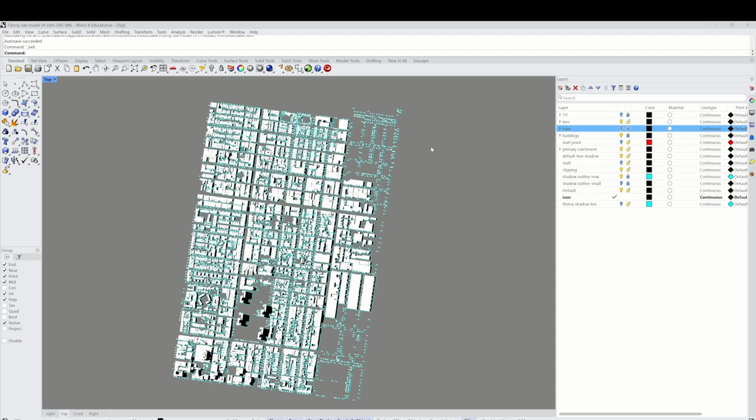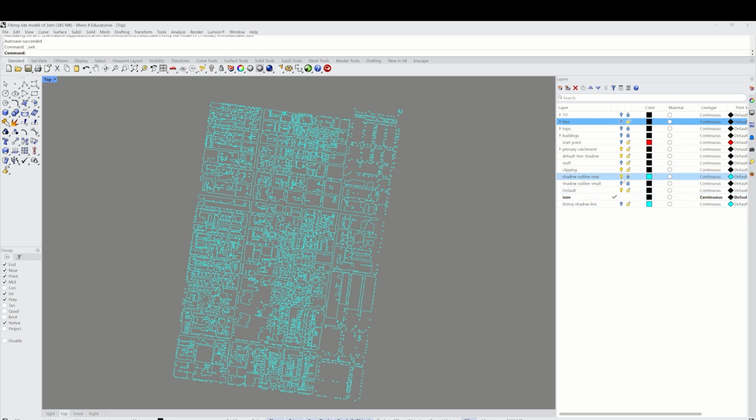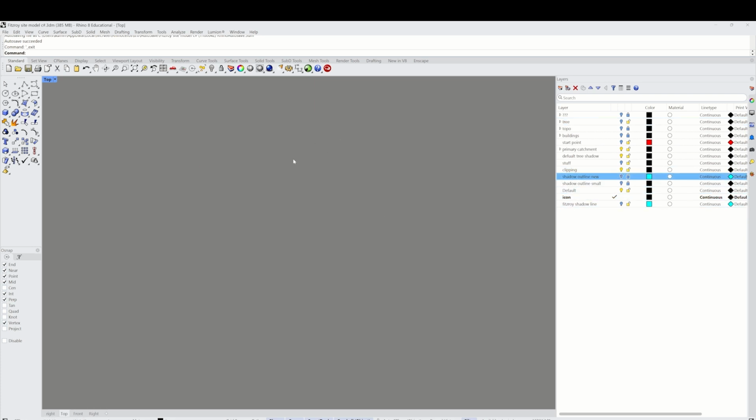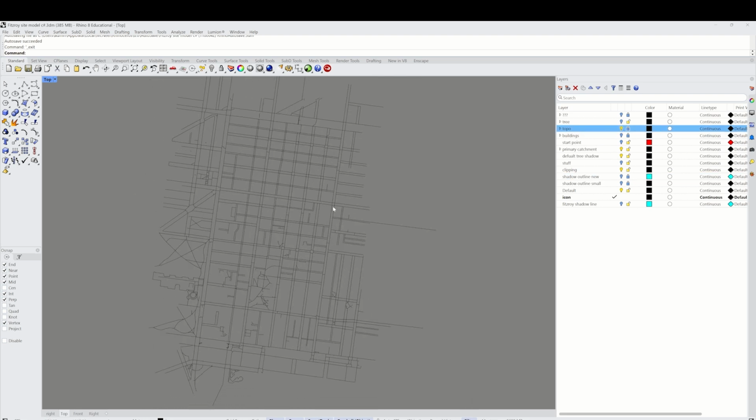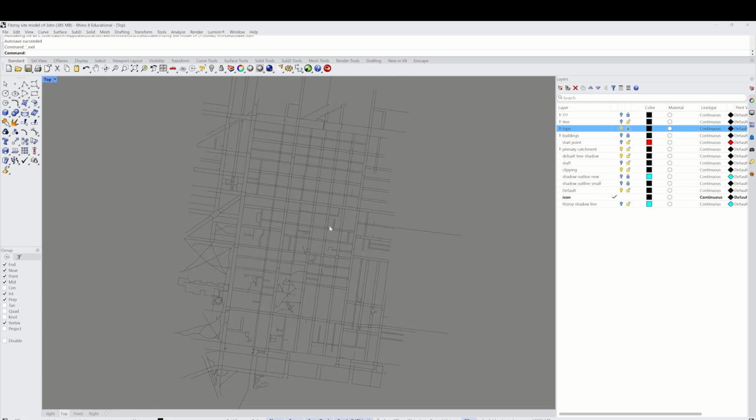In this video, I will share how to use Grasshopper to create a pedestrian catchment for kids, which has a walking speed of 1 meter per second. First thing I'll do is turn off everything. We'll use those things in another video, and I will also bring in the road network, or in this case the pedestrian network of Fitzroy. You can get this data from OpenStreetMap, and we'll open up Grasshopper.